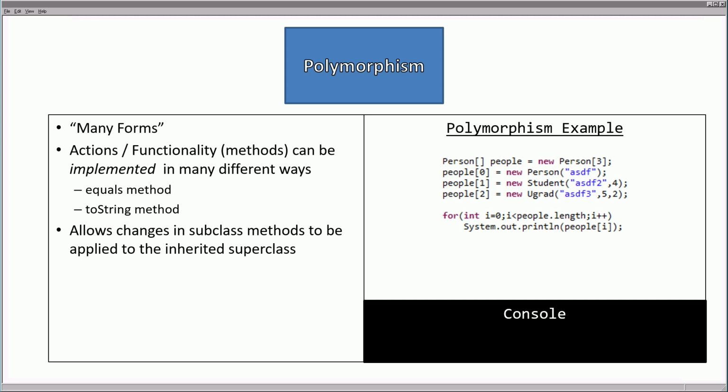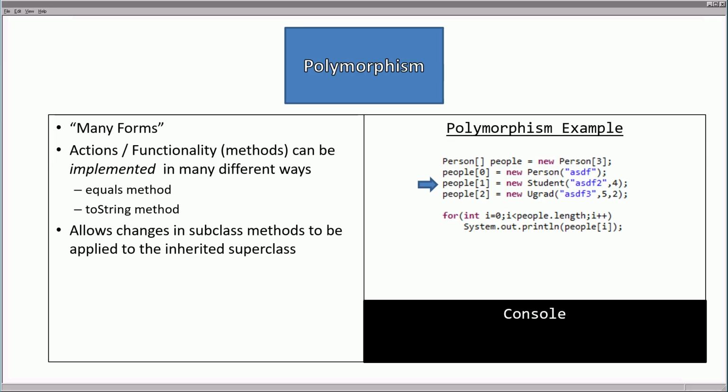Looking at a part from the previous example, we created an array of type Person. As we know, Person can be considered the base class. Student extended Person, so Student is a Person, and Undergraduate is a Student which is a Person, so that could be substituted as well. When we first constructed this new array of type Person, we constructed the first element as the type Person.